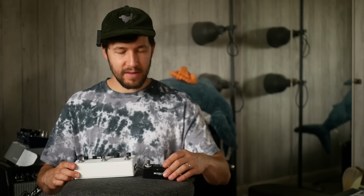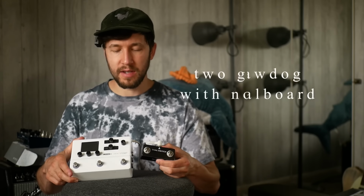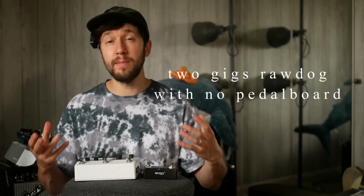So yes, the micro switch, I have to say, in some venues was moving a little bit. I've gigged this twice like this. I've been enjoying this idea of having a more minimal rig because I want something that I can easily back up. That goes like that.